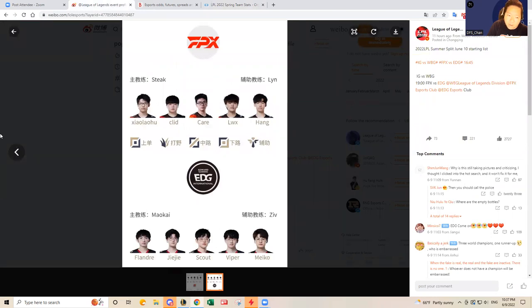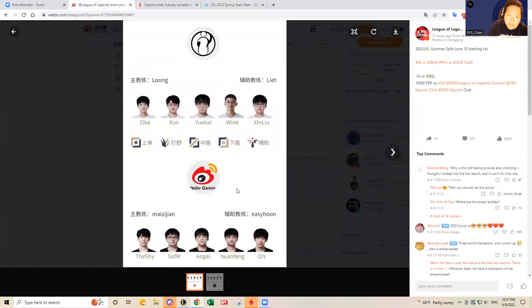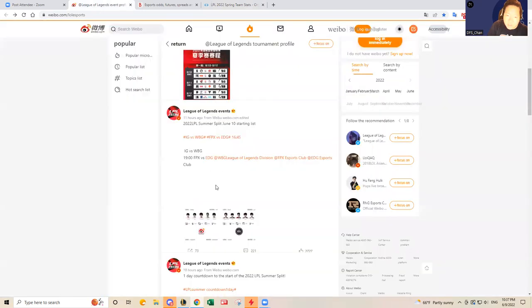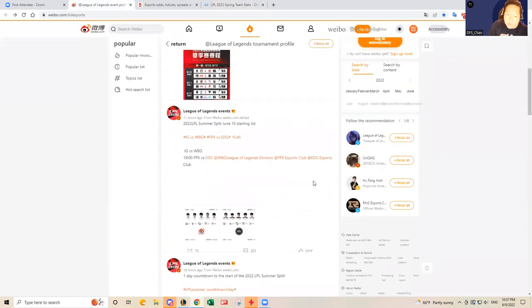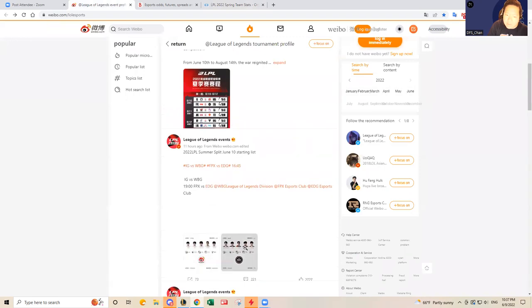So I would definitely go long stack EDG and then maybe go Weibo Gaming short stack for a cash lineup. That's probably where I'm going to go. But yeah, that's where I'm at in terms of kill upside, which is very important on a two-game slate like this to pick the right team to make the long stack with.